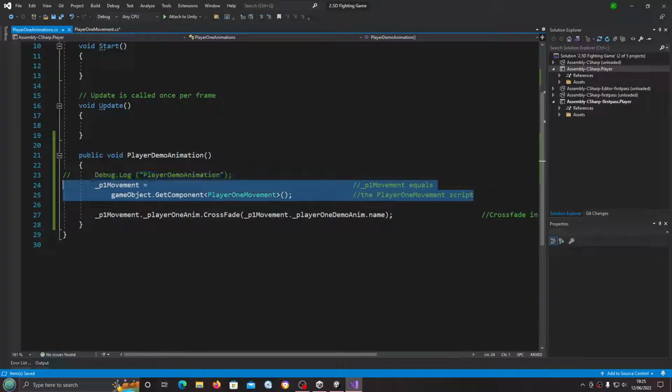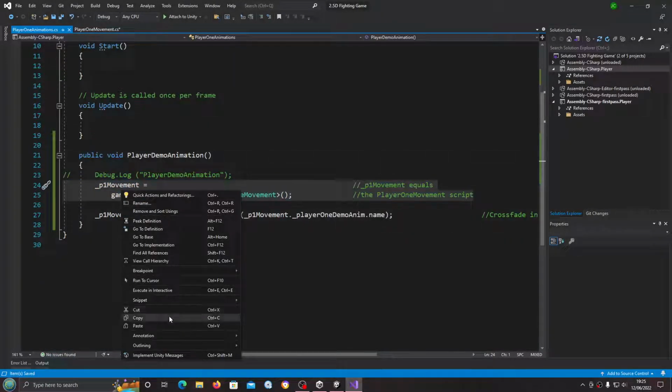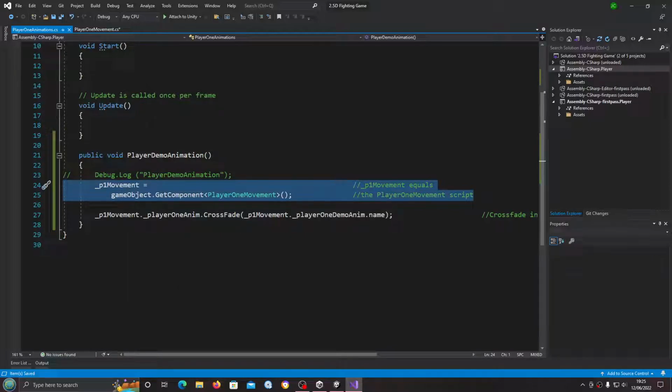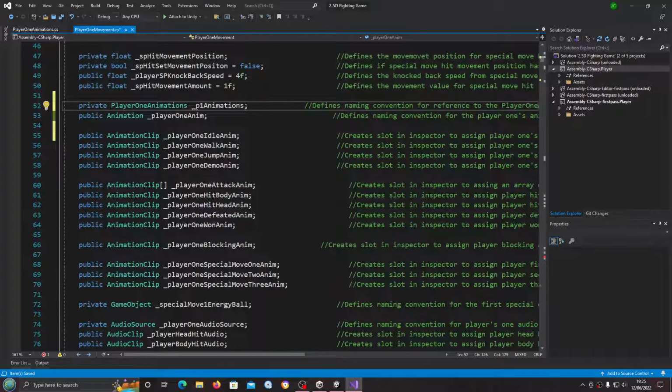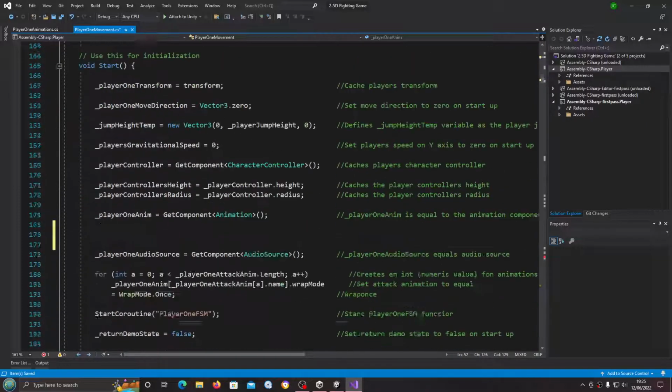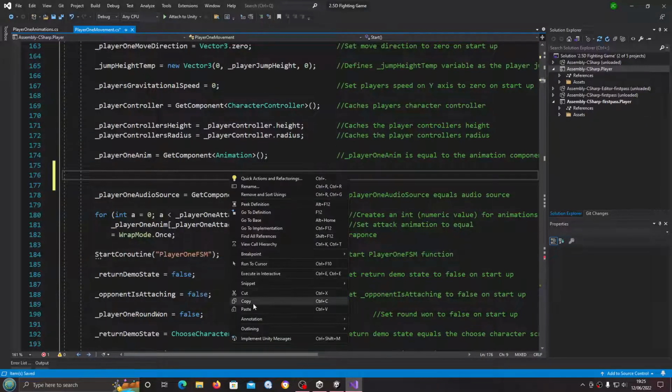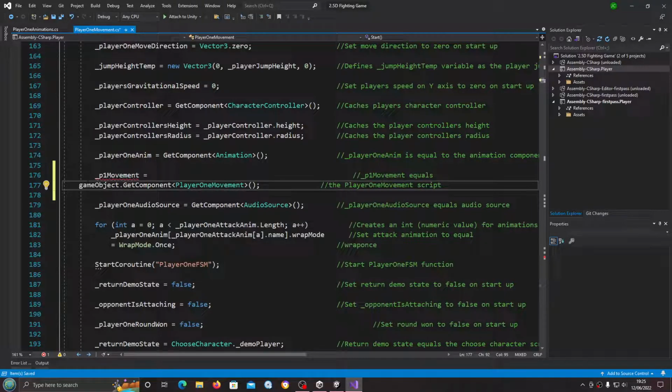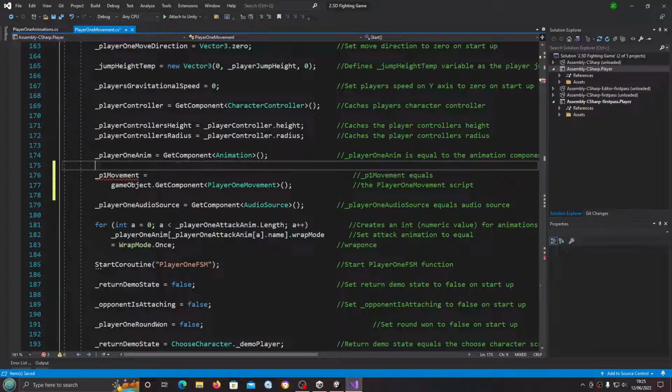And this line we will copy where we equal and get the component. I'm going to put this in the void start. This is the one line where you can put it anywhere. I'm going to put it here with the animation component.